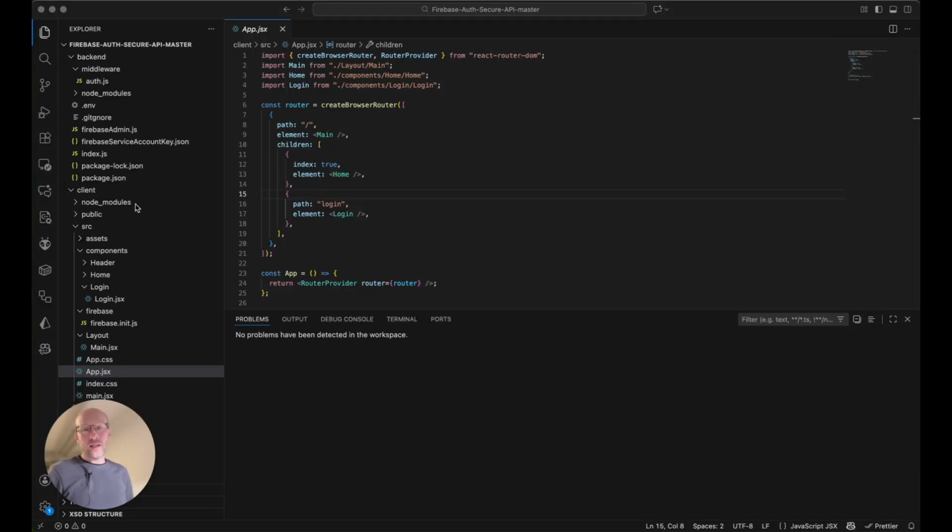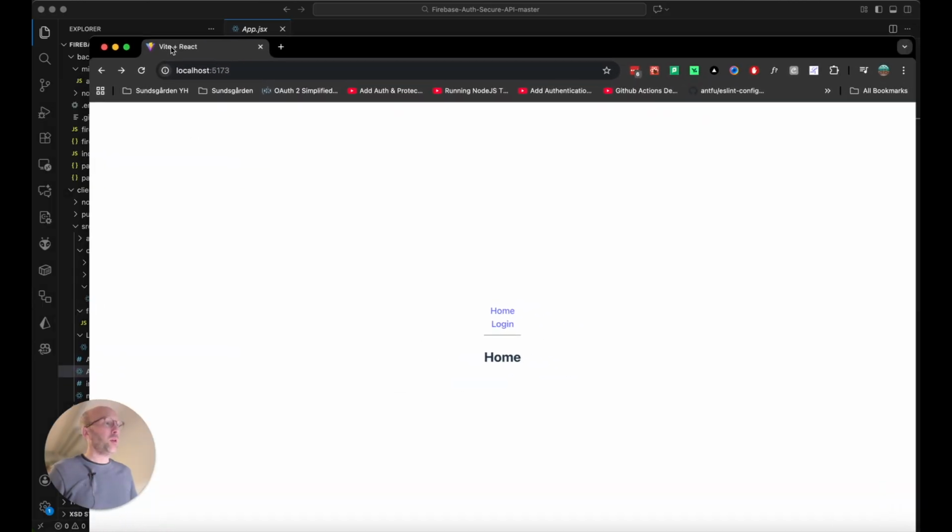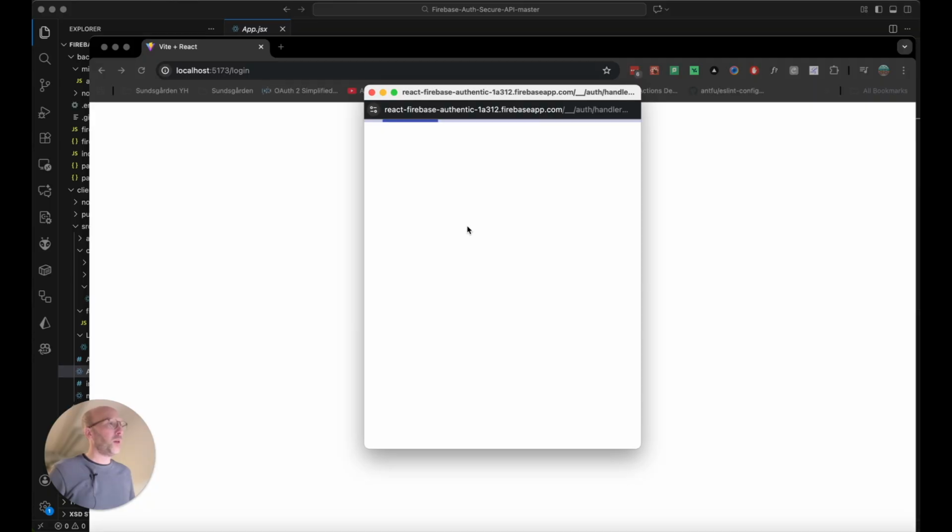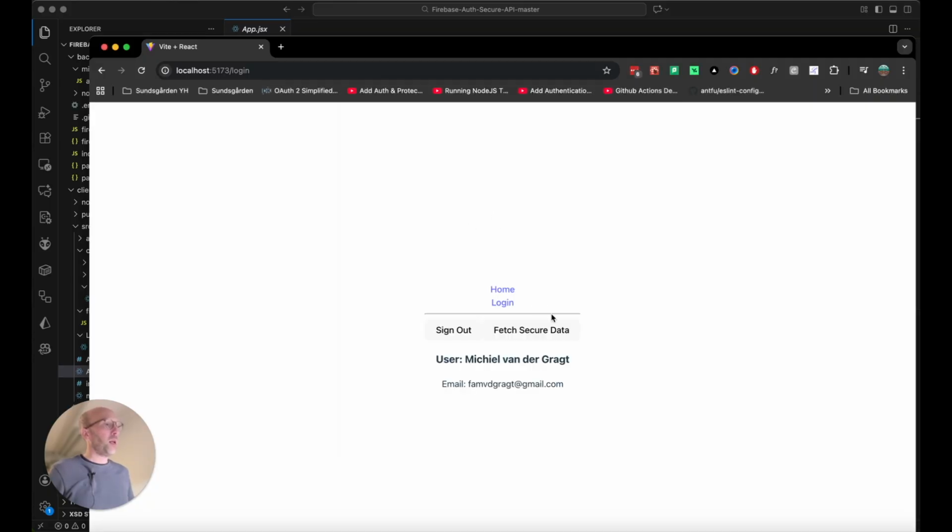Alright, in the last lesson we learned about authentication with Firebase, and today we're going to look at authentication with Auth0. This is the application we had last time, where we had the login, and I approved the Google login, and after that we got the user data from Google.